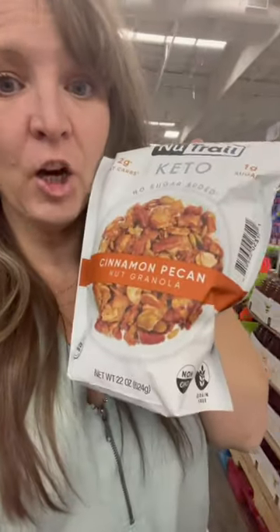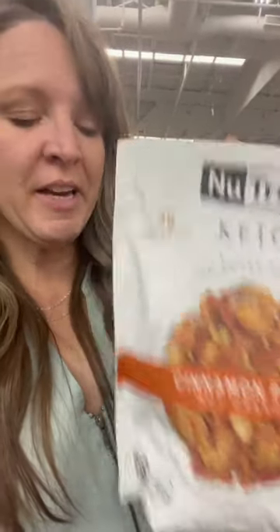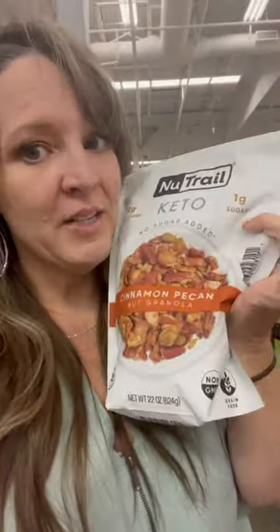This is a great drive-thru suit option right here — Nutrail Keto Granola, Cinnamon Pecan. The ingredients are seeds, coconut, almonds, erythritol, butter, cinnamon, salt, and monk fruit. Not even a personal choice — it's 100% on plan. Good stuff, but it's spendy at $15. You don't need a lot — like a quarter to a third of a cup. Put it in some yogurt. Don't eat it by itself with milk or you'll be left sad.